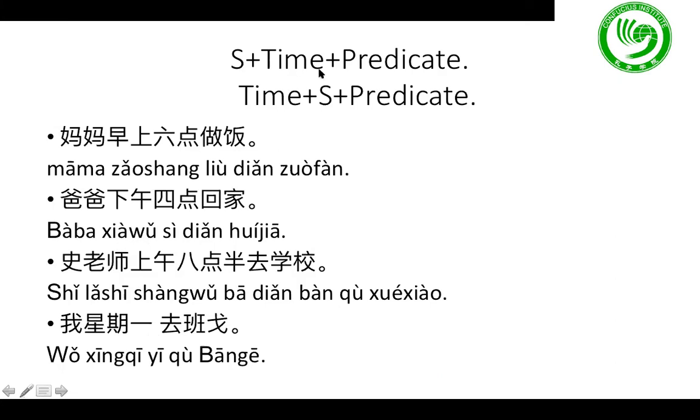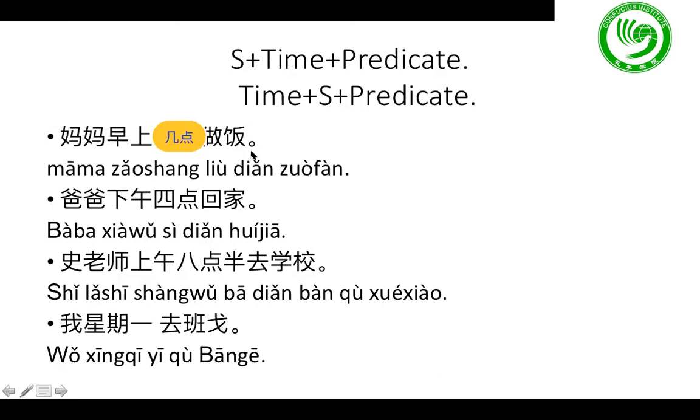Now, so this is another structure, as what I explained many times. So the time could either be after the subject or before the subject. It doesn't matter. Now, you can write it down. And now, if I don't know when Mom cooks, I want to know. So, how can we ask the question if we don't know? We can just put 几点 in here. 几点, remember 现在几点? I'm not asking you what time is it right now. I'm asking you, 妈妈早上几点做饭? So what time does mom cook in the morning?